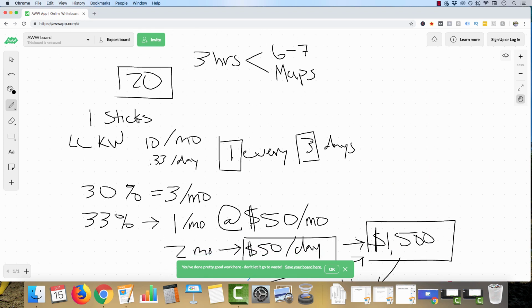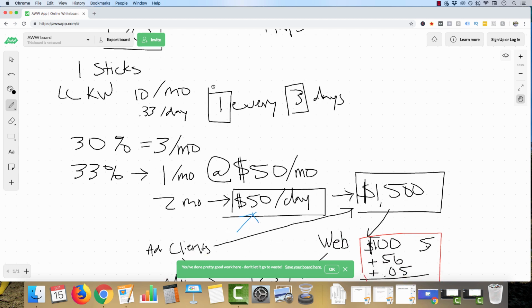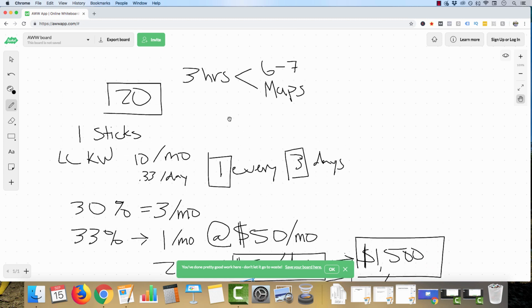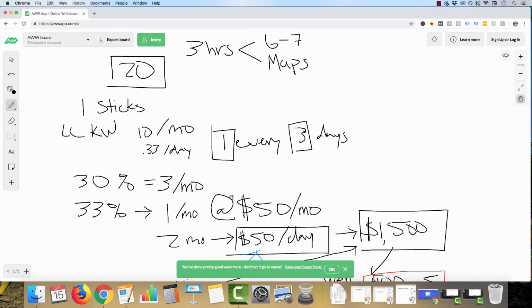Could the numbers be higher? Yes, certainly. It just really varies depending on the cities that you're trying to rank, the niches that you're trying to rank, and the competition levels, all of that type of stuff. Those figures can really vary quite a bit. But what really matters is just consistently doing this day in and day out until you hit success.